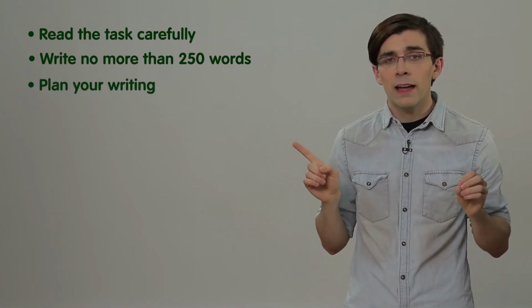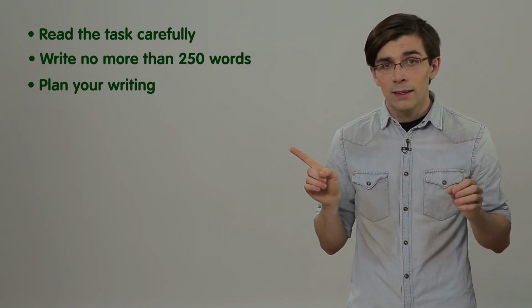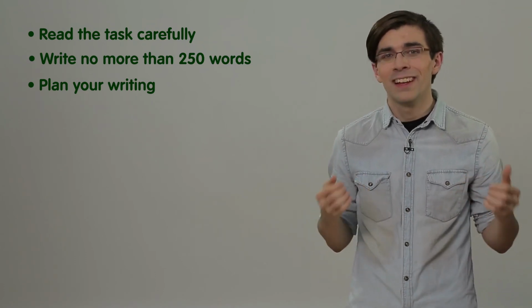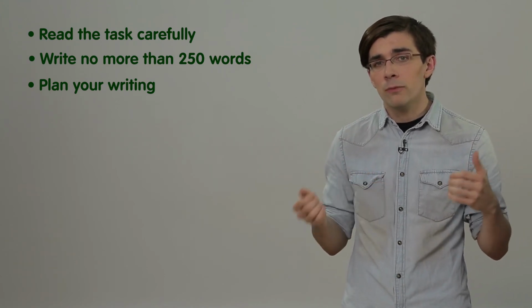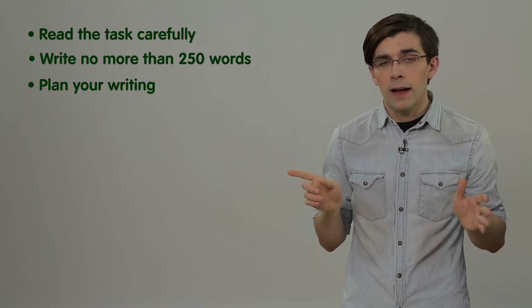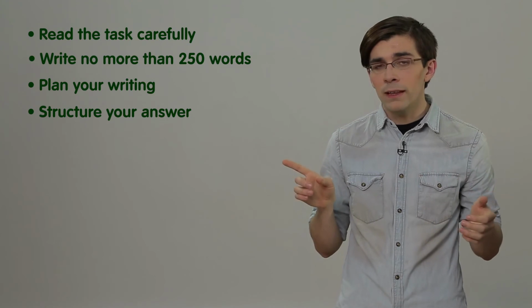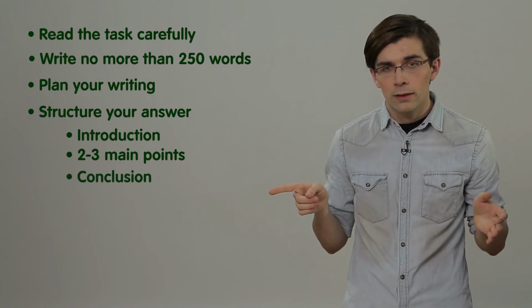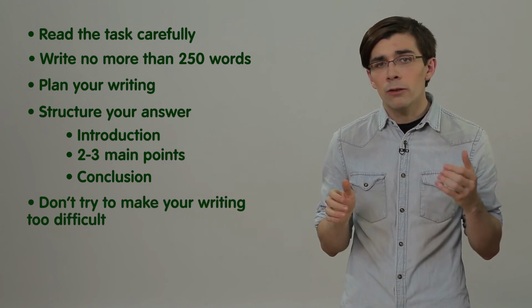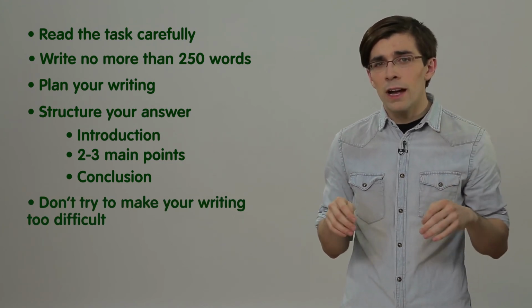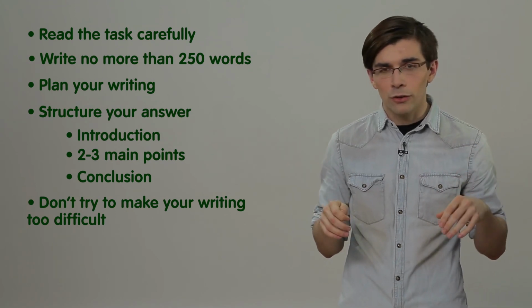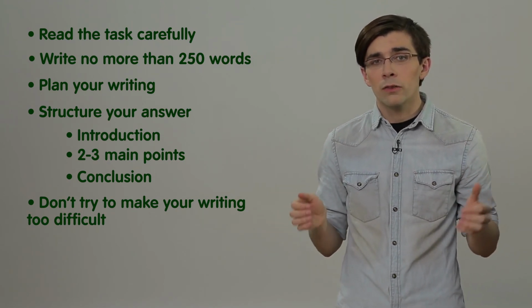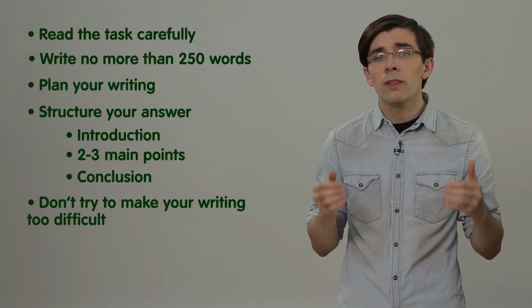Next, always plan your writing. This will make sure that you, A, have enough information, B, don't repeat any information, which yours truly has done in the past, and C, it makes sure that you don't write too much or too little. Properly plan. Finally, structure your answer. Be sure to use a format that's something like an introduction, followed by 2 and 3 main points, and finally a conclusion. Now, likewise, don't waste your time making your writing too difficult. Yes, you could sit there and try and figure out how to use a complicated embedded third conditional structure, but why bother? There's no reason to, and it won't improve your score. So it's better to use more common, more logical structures and do them well.